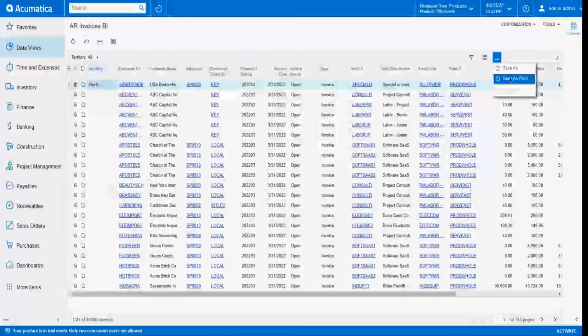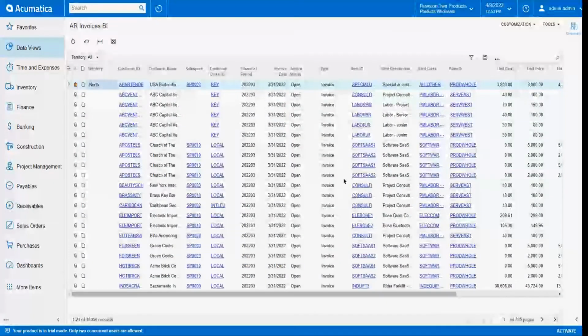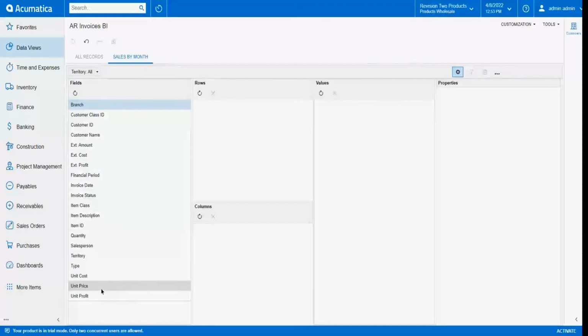So what I can do, I can even go further and just go to sales by month as an example. So you can create a pivot table, and I can add my territory as column. Right.